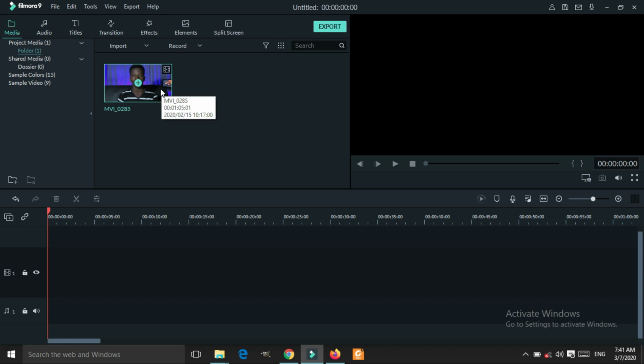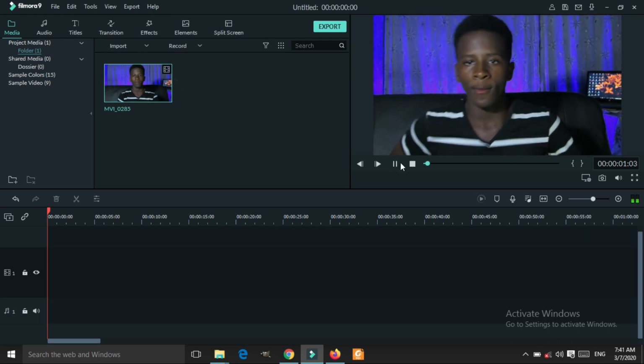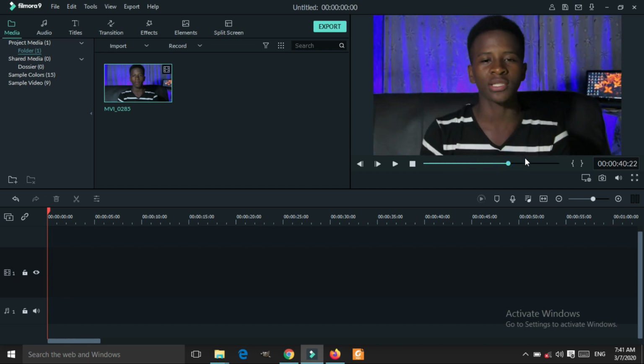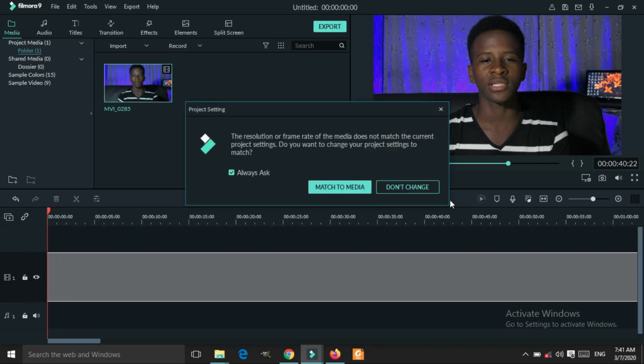Anyway, so what you do is once your video is uploaded here, you cannot preview it unless you double click on it. When you double click on it, your video is now previewed in the right side in the preview pane, which is actually the function of it. So what you simply go ahead and do is you drag the video from this display panel into the timeline. You simply drag it and you drop into the timeline.